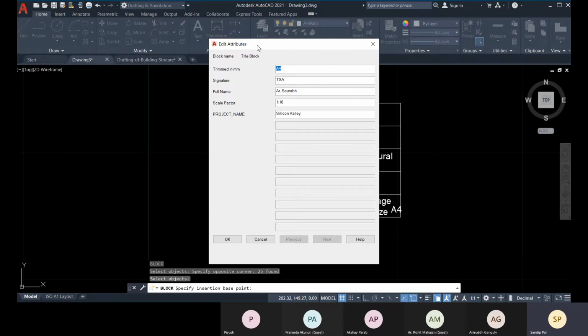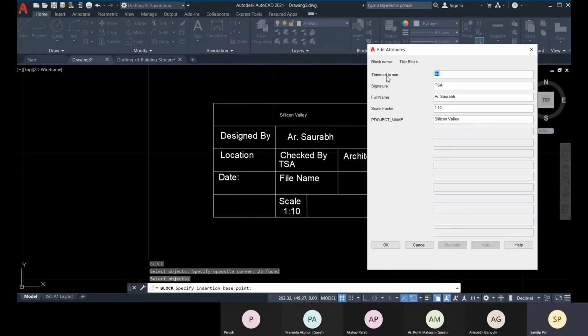And here you can see this is for the page size. I have provided in the prompt this trimmed in, and this is the default value. So prompt is the definition of the default value, so according to that you have to provide it in prompt.